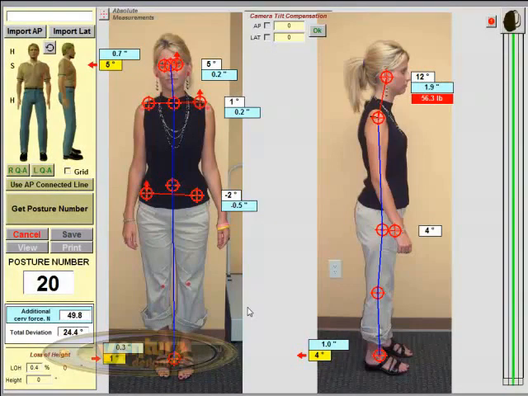And we now have on the screen a complete front and side posture exam that shows all of the measurements. You'll notice that the front exam does not affect the posture number at all. That's because the posture number is only generated from the lateral view. The total deviation, though, in this lower left-hand corner will increase because it does total up all of the angles of deviation to show a person from the front and side view how many angles they are off being balanced. And again, all these numbers that you see on the screen should be 0.